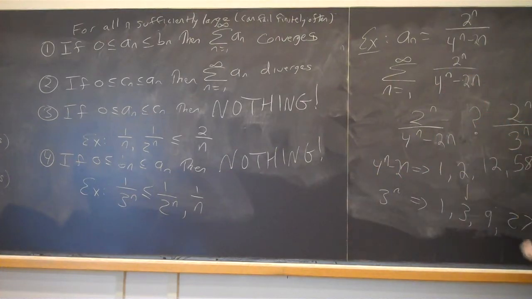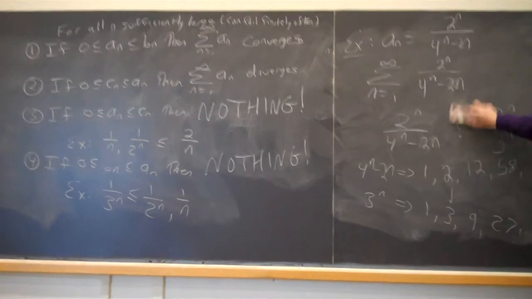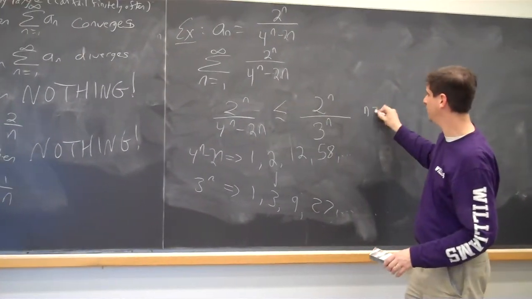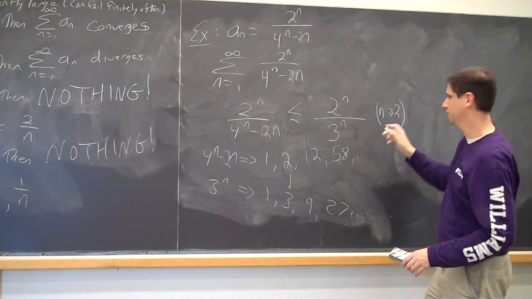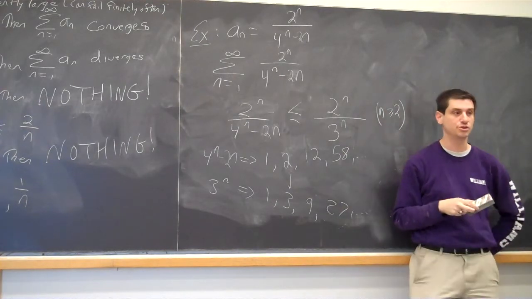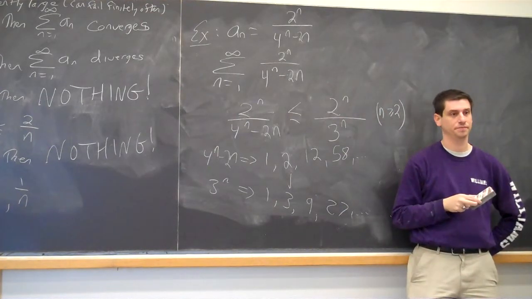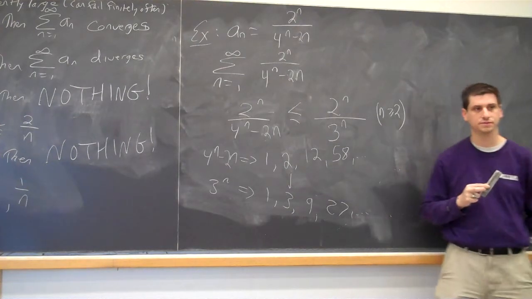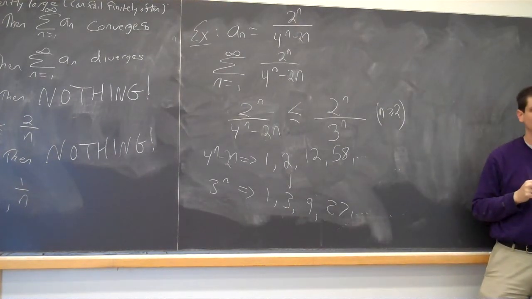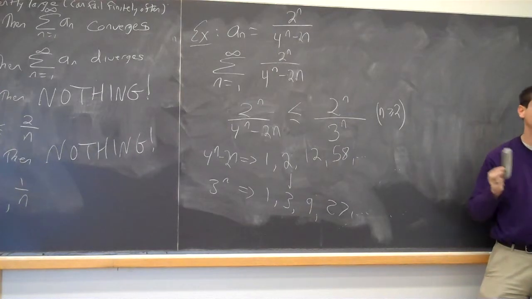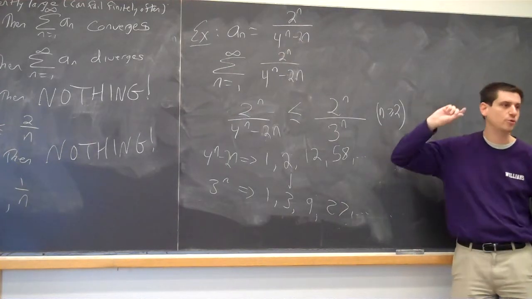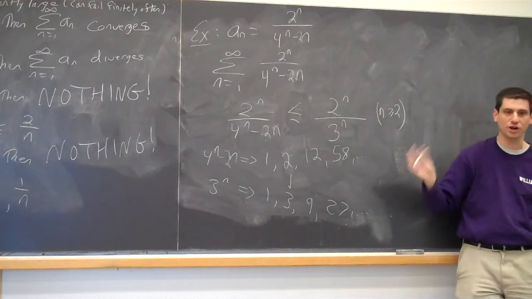So over here, if I want to do this comparison, I can write this as less than or equal to, as long as I write n is greater than or equal to 2. And if I write n is greater than or equal to 2, then I'm okay. So then, could you just compare the infinity term of two series? No, you can't do just the infinity. You can compare all terms from some point onward. So I can throw away the first 55 quadrillion terms if I want, and it's not going to change things.